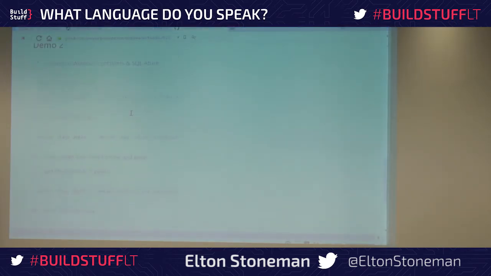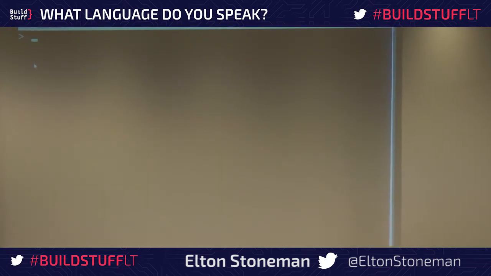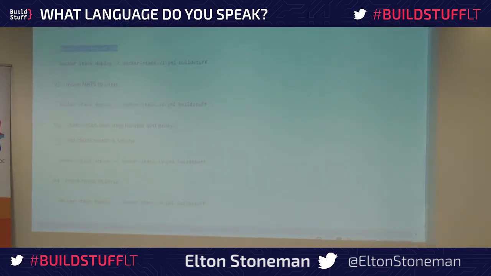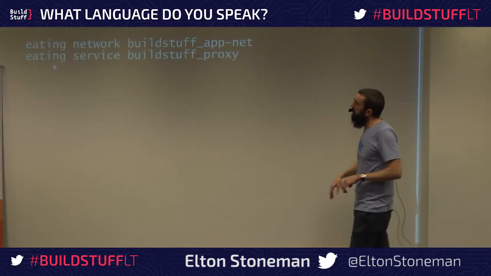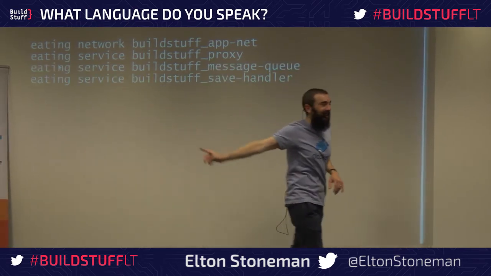Okay, so let's get rid of this stuff here. I'm going to get rid of the IIS container service that I started before, because it was using port 80, and I want to use port 80 for my new application. So I'm going to deploy my application as a stack. I'll get that running, and then I'll talk about what that stack file looks like. That actually says creating, but the C and the R have come off the end.